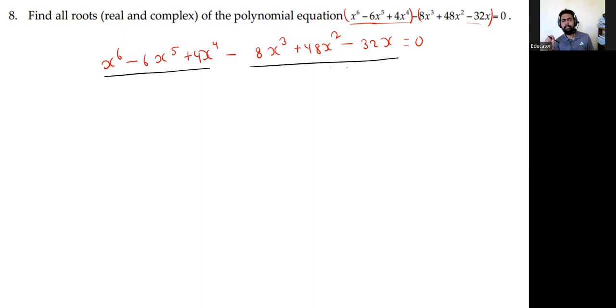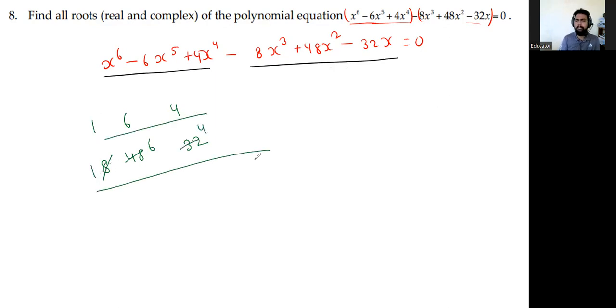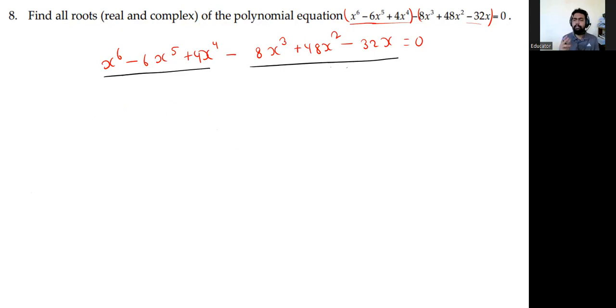And there is a rule to know whether we can solve this by factorization by grouping. Let us see what the coefficients are. You just take the coefficients, right? So the coefficients are 1, 6 and 4. In the same manner, what are the coefficients in the other group? That is 8, 48 and 32. Let us try to simplify. 8 times 6 would be 48, and 8 times 4 is 32. By 8, I could divide all of them. If you see, the coefficients are the same; they can be reduced to the same numbers. That is why it is possible to solve by grouping. So this is how we come to know whether something can be solved by grouping or not.